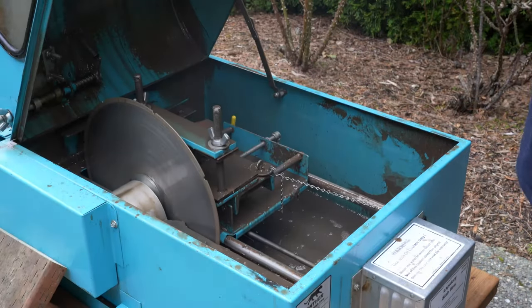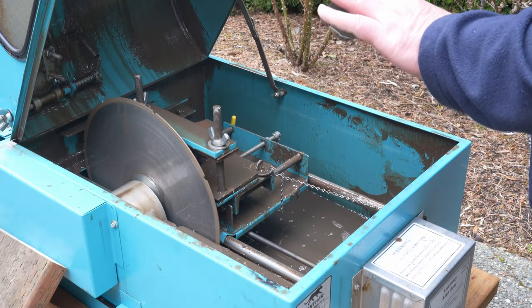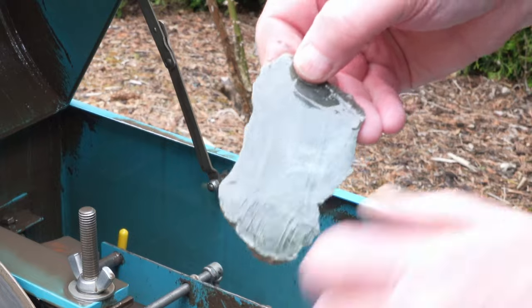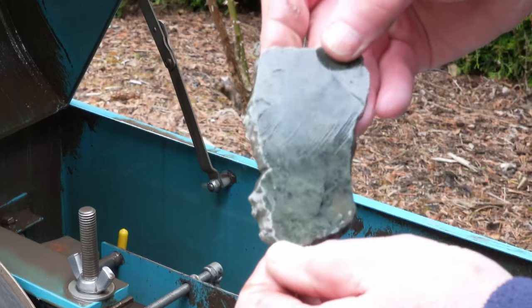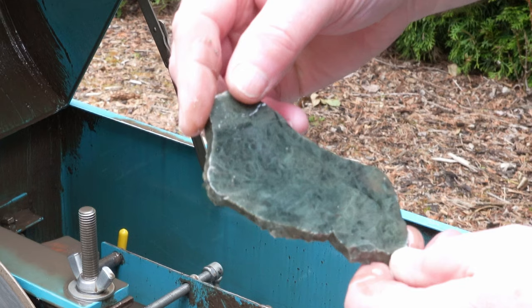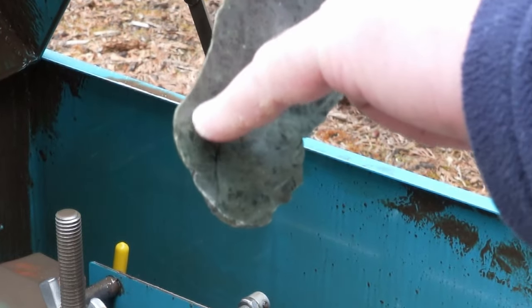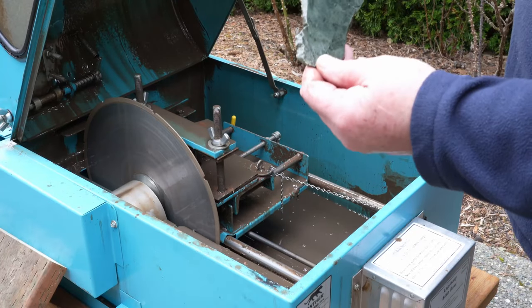Okay, so let's see what we got here. Oh, it's got a light tint to it. Is that gray? It's definitely a lighter green. It's not as dark as that other piece. Might make a nice contrast. Love the black and the green together. This could make just an amazing cab right there. You can also take wherever you have a line and draw a circle or an oval around it, so that the line runs through it. It kind of looks cool when you cab it out. You got some good stuff.